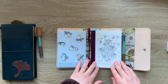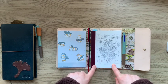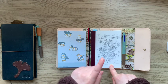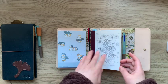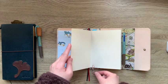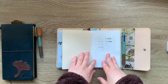So let me show you a little bit about what that looks like. This is just the Hobonichi Plain Notebook, in the botanical design from the spring release of 2023, and that's when I had gotten this, but I'm finally using it here. It's still very plain. I have a cute little snowflake charm on a paper clip that I'm just using for a little bit of character. And this is my table of contents.